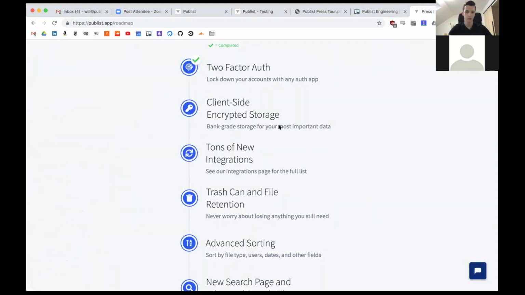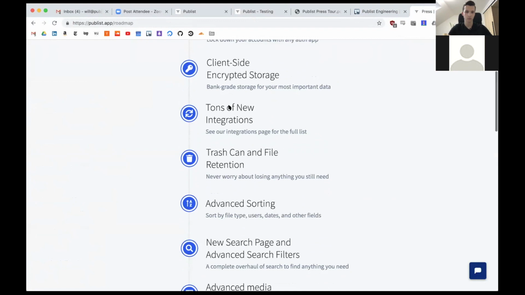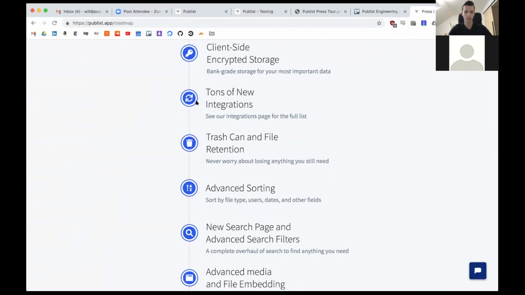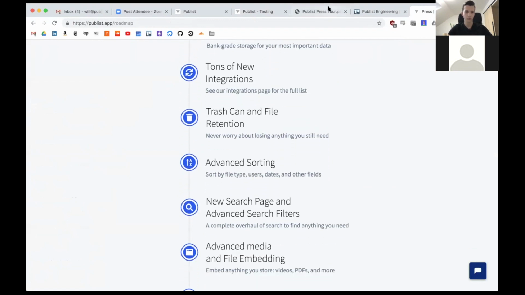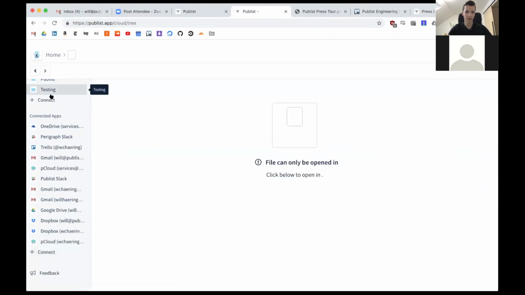And then we'll also come out with encrypted storage. We will add tons of new integrations. And certainly there's a lot of small features that will probably go unmentioned, but will be built. We're trying to be as fast as we can about fixing things and making sure that everything is easy to use. Following that, we've got a huge coming soon list. I guess I can go and just share that. So we'll go to, hang on.